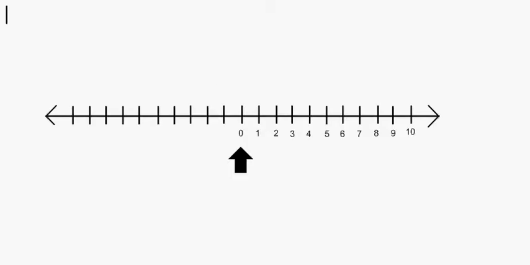So we might want to introduce the idea of integers starting with a number line. And our number line starts at 0 and goes up to 1, 2, 3, 4, 5, 6, 7, 8, 9, 10, and on and on. That's why we have the arrow over on the right-hand side. And if we were to start by adding 1 to our 0, we might want to put a little marker, something that looks like that. And so there's our yellow chip.